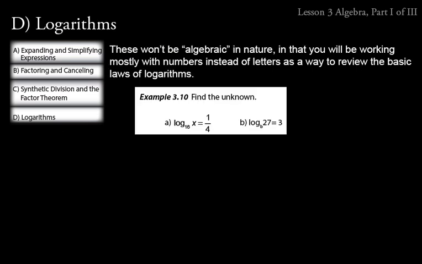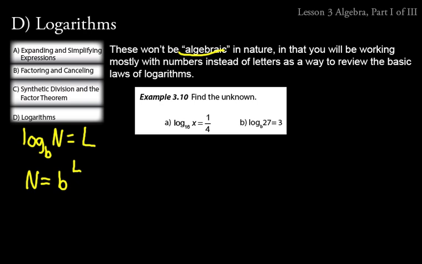Our last part in lesson 3 is on logarithms, and like it says here, these won't necessarily be algebraic in nature, in that most of what is here is variables. It's mostly numbers instead of letters, and it's a way to review the laws of logarithms and get you ready for future lessons as well, working with logarithms. So we think of that: log base b of an argument n equals the exponent L. And then n is equal to base b to the L power. So just rearranging those things like that.